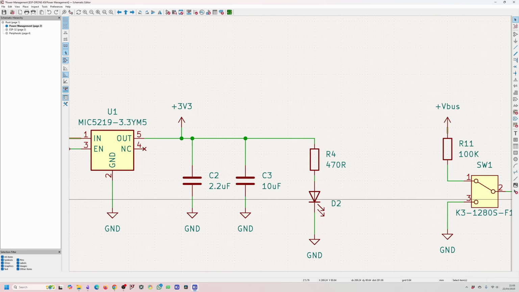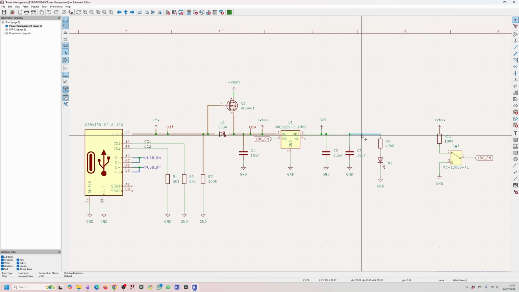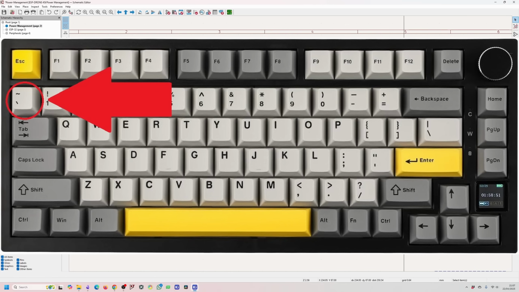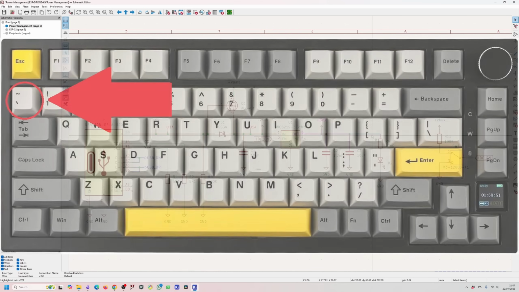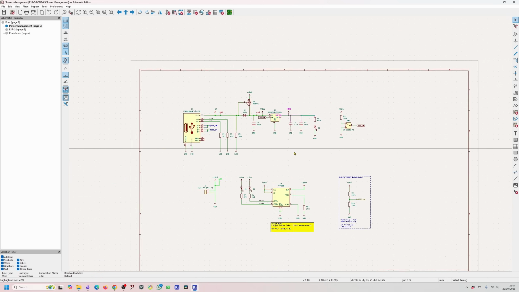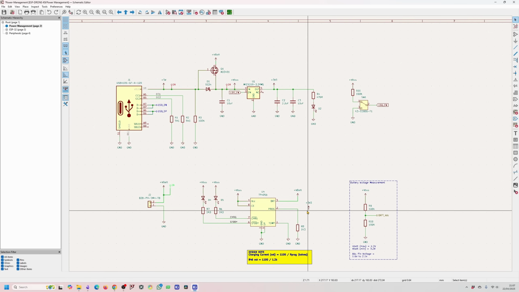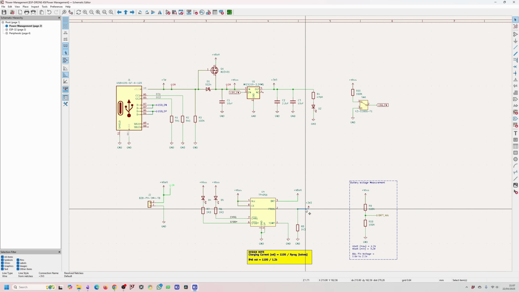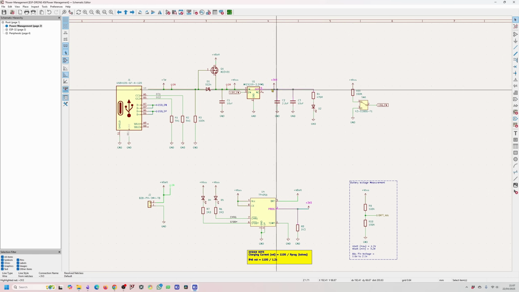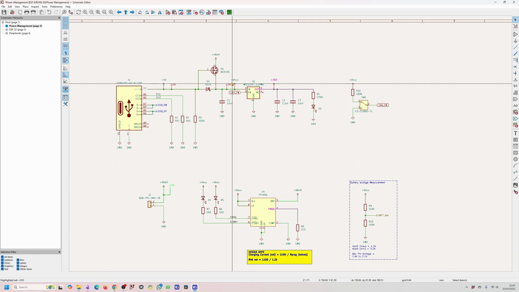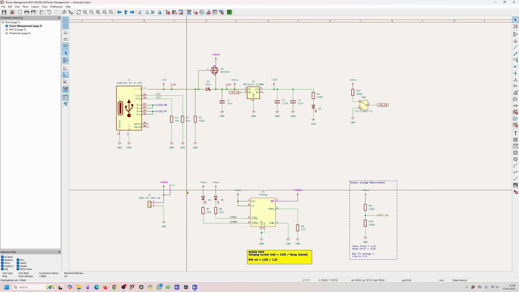For checking connections, zoom into the critical areas of the schematic to get a close-up view, making sure it connects to the correct pins. Use the highlight net feature in KiCAD to trace the connections. So in KiCAD, you can highlight nets by pressing the button above the tab button. I'm not sure what it's called, but next to one. So you can see it highlights everything connected to there. Now, if I was to connect the 3v3 line to somewhere else, let's say we connect it over here and we press that same button again, you can see this net is connected to this net over here, and we can try that on the 5 volt and the VBAT as well. So you can see all the VBAT is highlighted in purple.